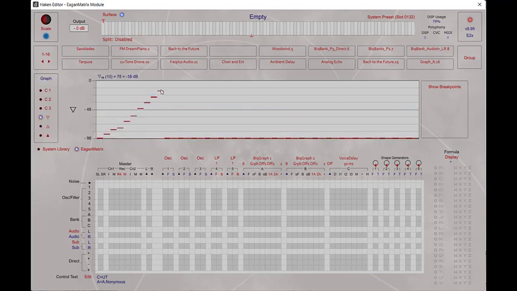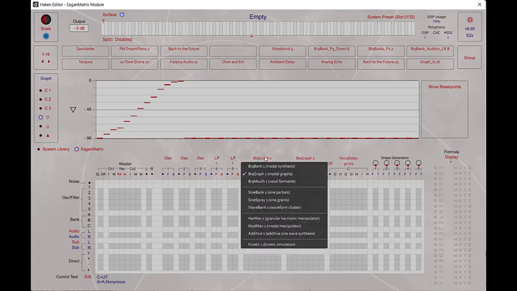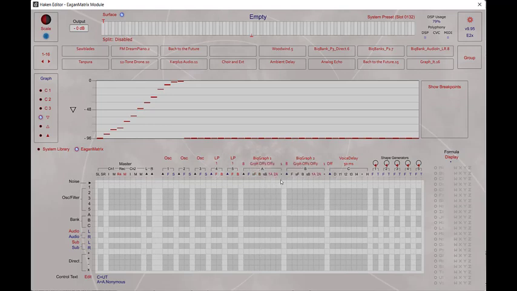I'll select some random pattern here, and you'll see if I go to the first BigGraph and select that and then the second, there's only one set of these graphs currently. So you can't use a BigGraph and this note function at the same time, and you don't have to have a BigGraph selected to move back and forth between these graphing functions.